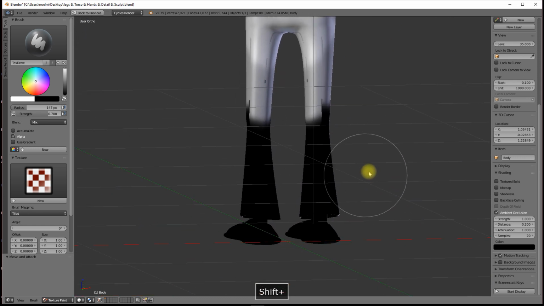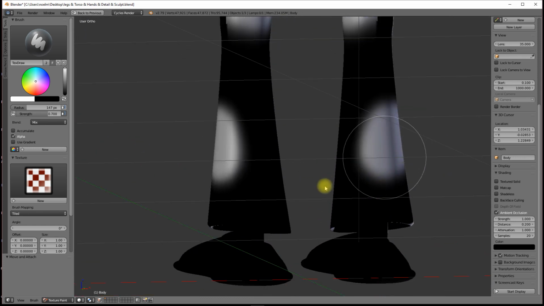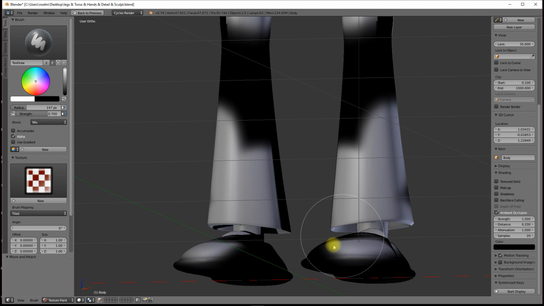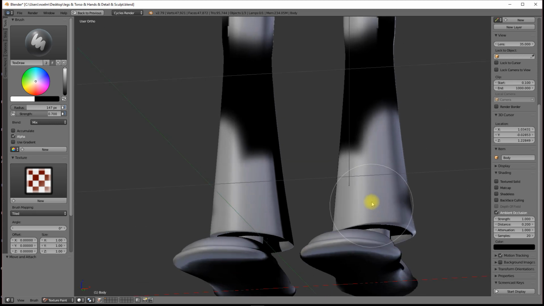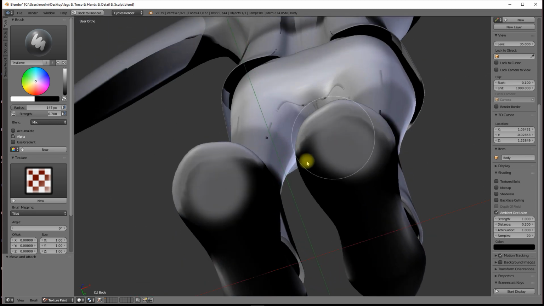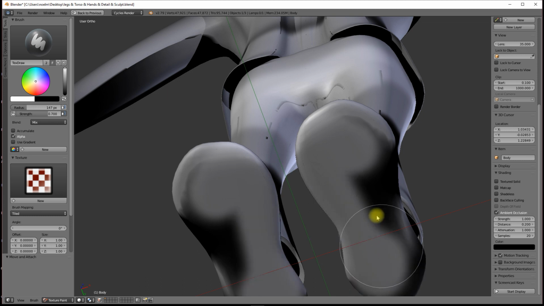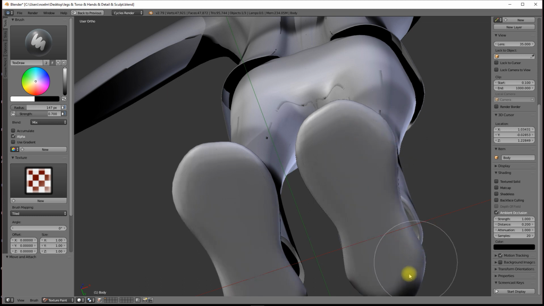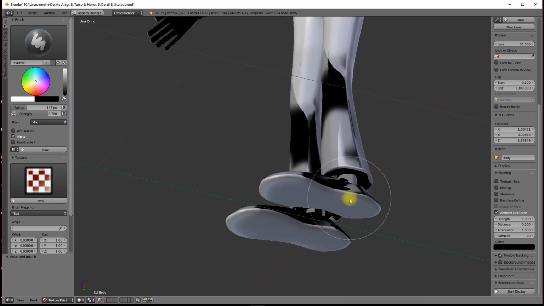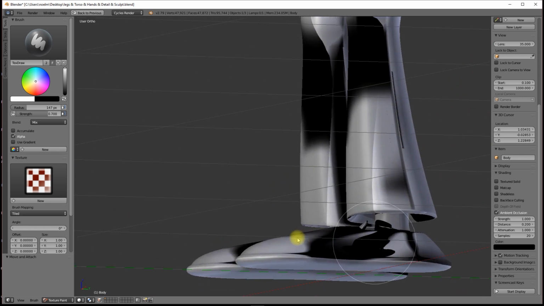And you can also see I have an X mirror symmetry on, which at this stage is very helpful, but later on we'll probably turn it off if we want to make the model asymmetrical. So at this stage you can see this could take a while.